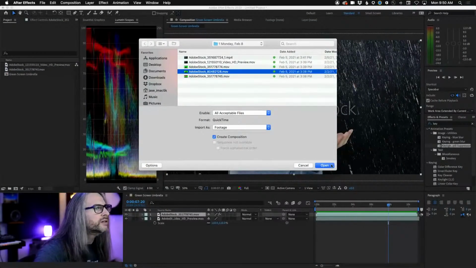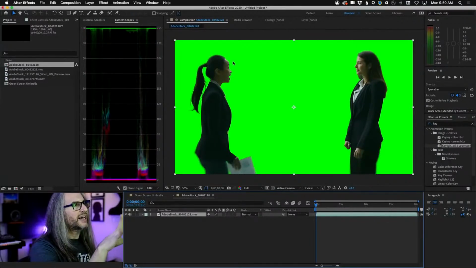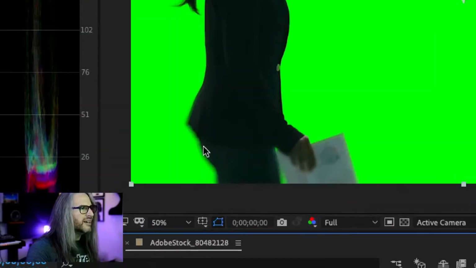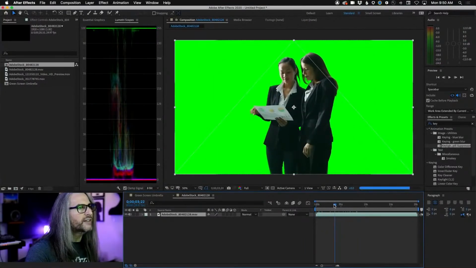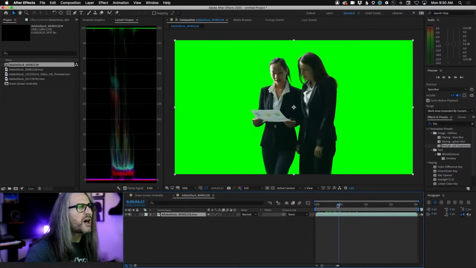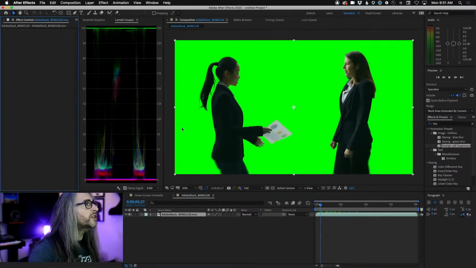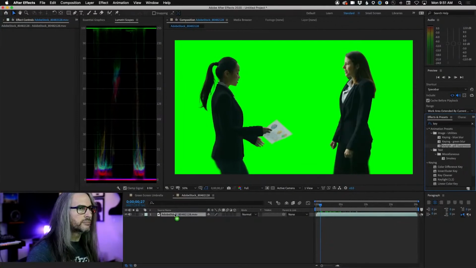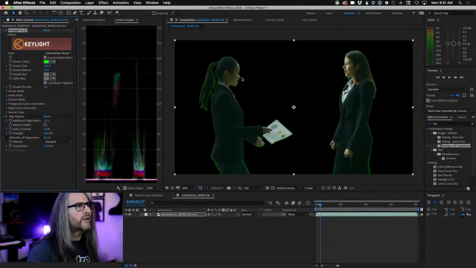Okay, this one. So we've got 2 people talking here. And this one is interesting because, again, there's already some blur. Again, the shot wasn't a particularly great shot in the first place. The focus was a little soft and a little strange, but there's strands of hair here which can be sometimes problematic. So we're going to do the same thing. On this particular clip, I'm going to grab my preset, drop it on there, select the green. Okay, now it looks pretty good.